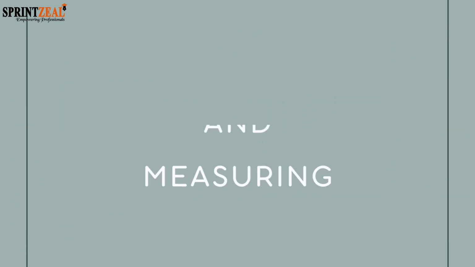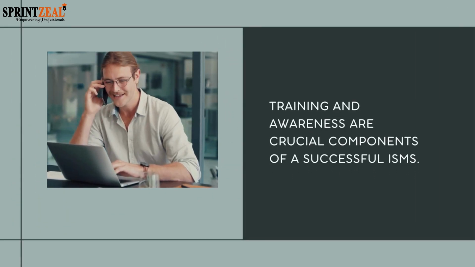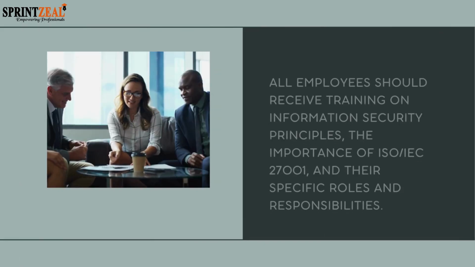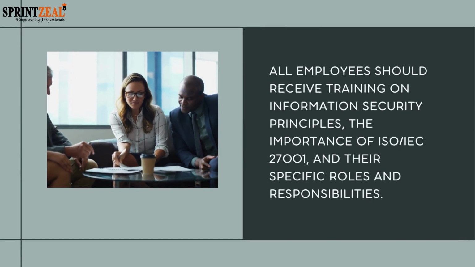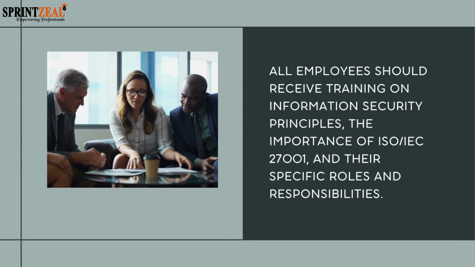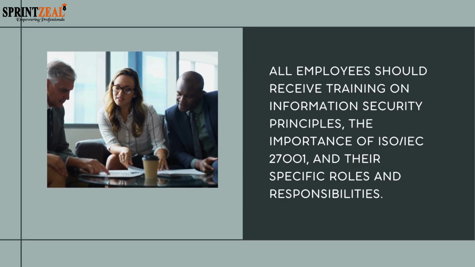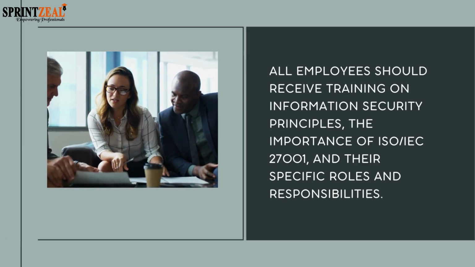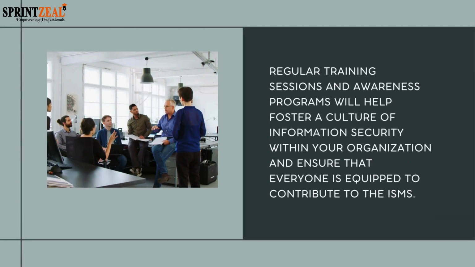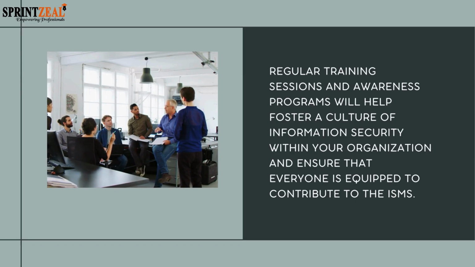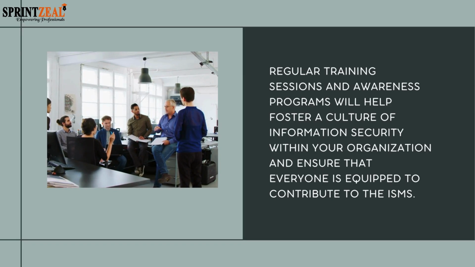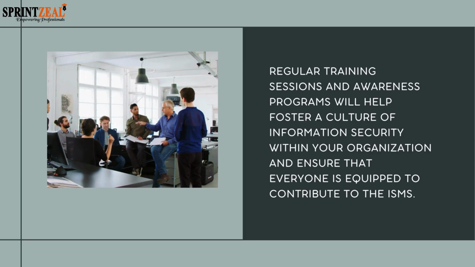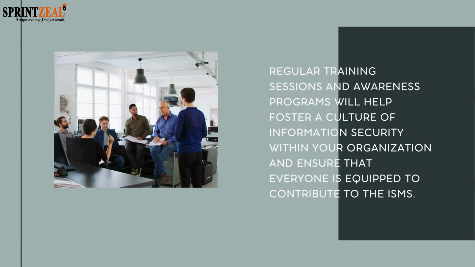Step 7. Monitoring and measuring. Training and awareness are crucial components of a successful ISMS. All employees should receive training on information security principles, the importance of ISO/IEC 27001, and their specific roles and responsibilities. Regular training sessions and awareness programs will help foster a culture of information security within your organization and ensure that everyone is equipped to contribute to the ISMS.